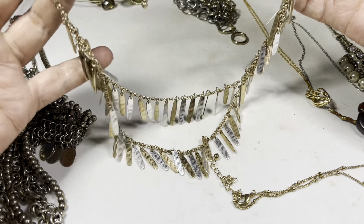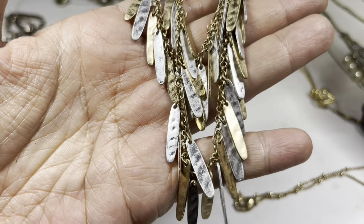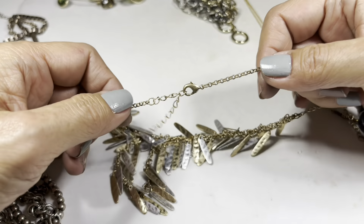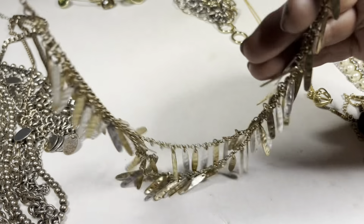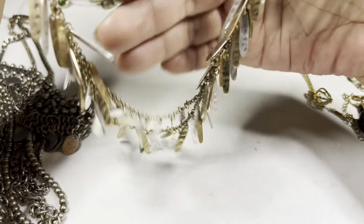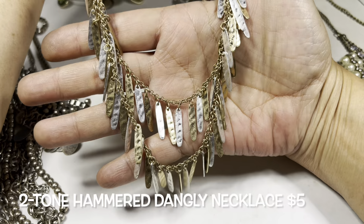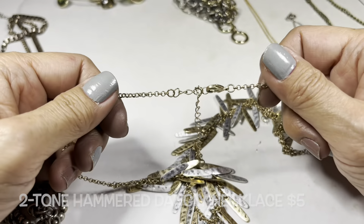Is it, or is it two-tone? Let me take another look at this. All right, it looks to be gold tone and silver tone. So I take that back. It's finished off with a lobster claw and an extender, and has all these dangling pieces on two chains, and they have a hammered effect to them. It's identical on the opposite side.